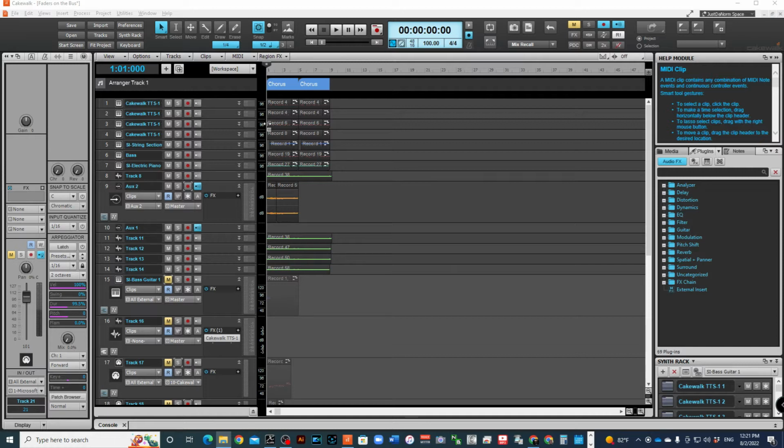Now, with the Cakewalk bundle, it does save the MIDI data, the audio data, and all that good stuff as well. But if you don't have those instruments on your new version of Cakewalk, then you're in a world of trouble, because guess what? You might have the MIDI data, but you won't have any of the audio that goes with that. So keep in mind that the instruments is the audio part and the MIDI is just the data. And they combine together to make an instrument track.